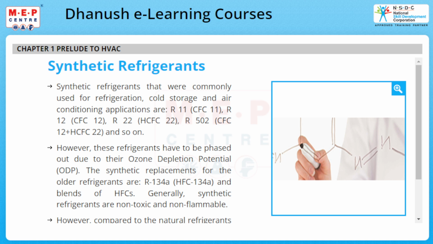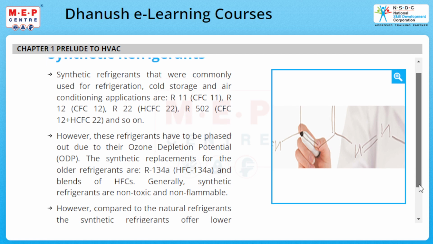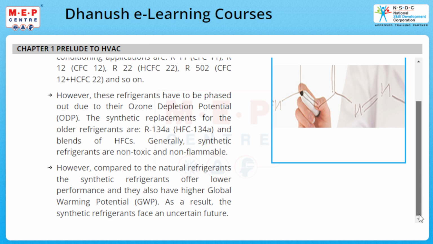The synthetic replacements for the older refrigerants are R134A (HFC134A) and blends of HFCs. Generally, synthetic refrigerants are non-toxic and non-flammable. However, compared to the natural refrigerants, the synthetic refrigerants offer lower performance and they also have higher global warming potential, that is GWP. As a result, the synthetic refrigerants face an uncertain future. Let's now learn about natural refrigerants.